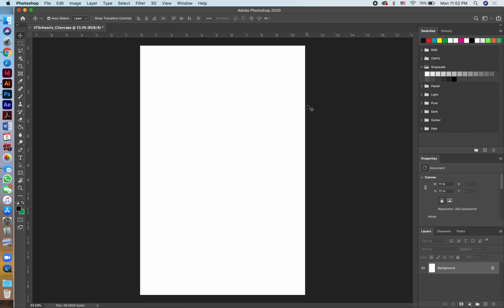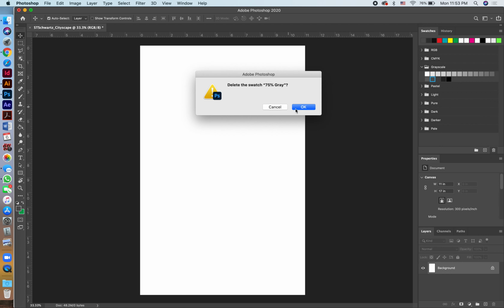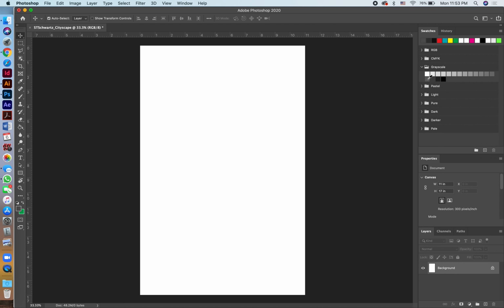And then you can hit OK. Then you're going to go over this next one, and you're going to hit the trash. And then the next one. So what we're doing is we want to make sure that we only have the increments of 10.